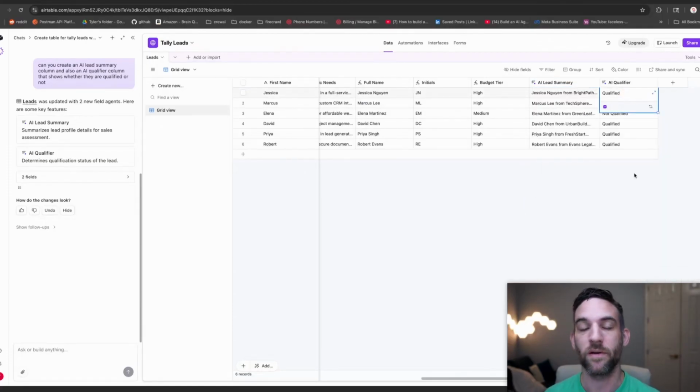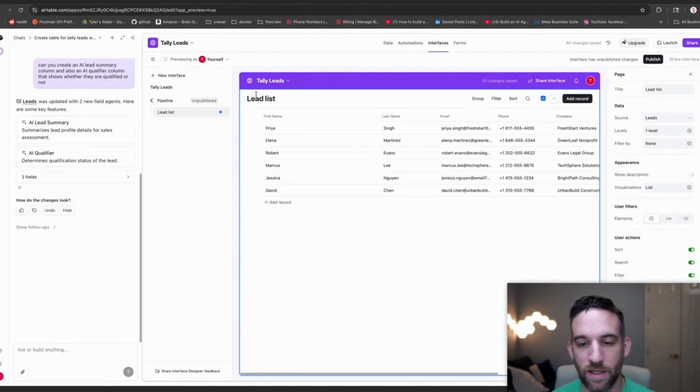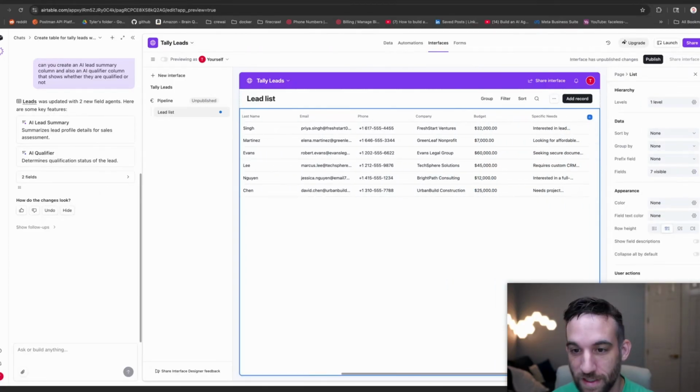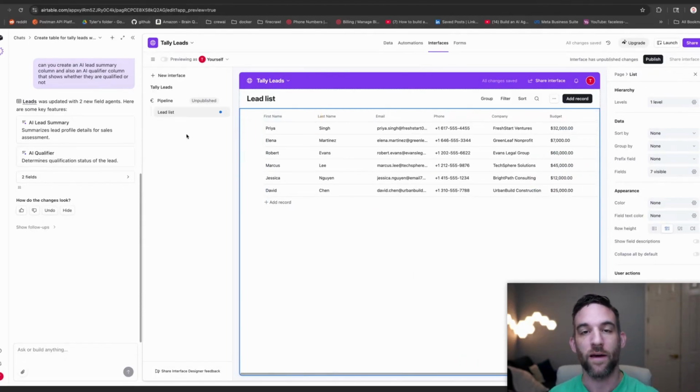And the same thing for qualifier. It's going to, based off of the budget, determine if they're qualified for follow-ups and all of that. Okay, so now that we have that, we can also go to interfaces again, and you see this. What's nice about interfaces, there are multiple types of interfaces, is that it only gives the specific information that we need, and you can have multiple different interfaces. So we can have, which we will create, hot leads that only shows the ones that are actually qualified with maybe just a couple columns of information, making it easy to see exactly what we need.